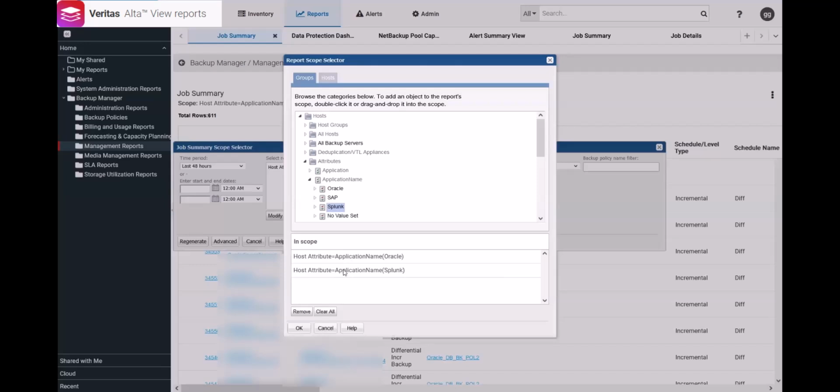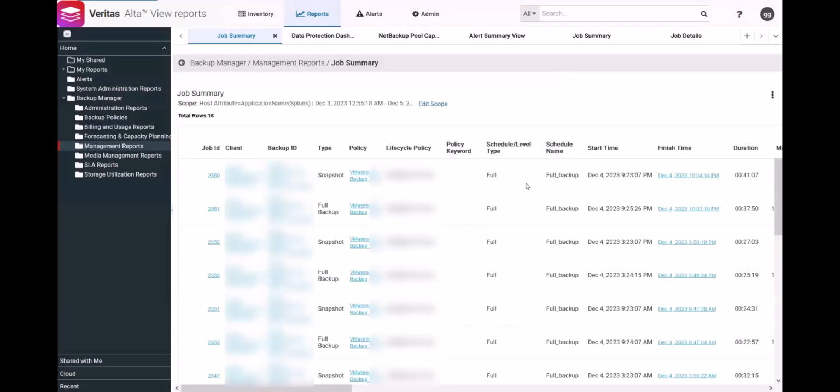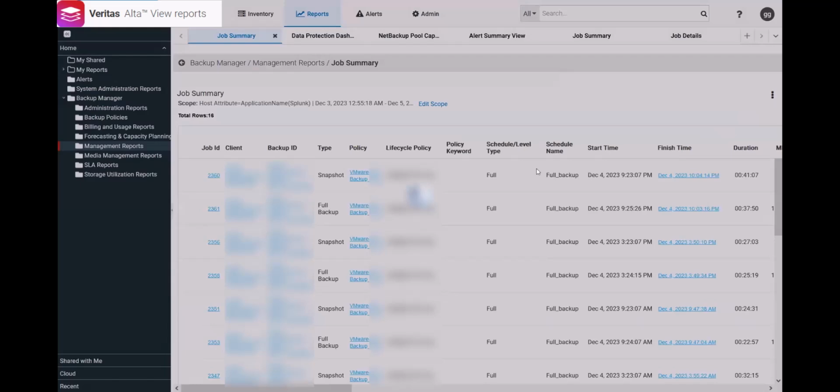So if I leave it as is, we would be saying the application name could be Oracle or Splunk. So if I really want to limit myself to just Splunk, I go ahead and adjust my selection to Splunk. I can now regenerate. And let's save that report. Call it Splunk in the same folder.